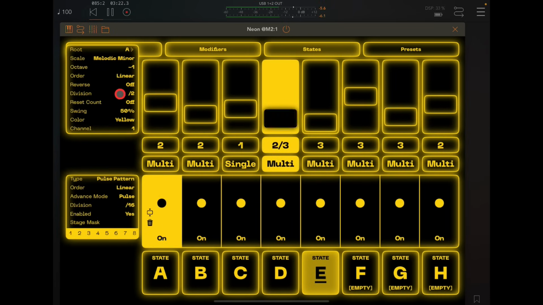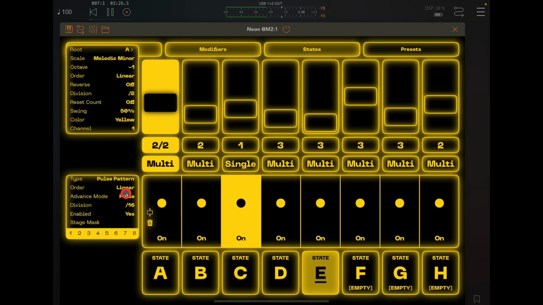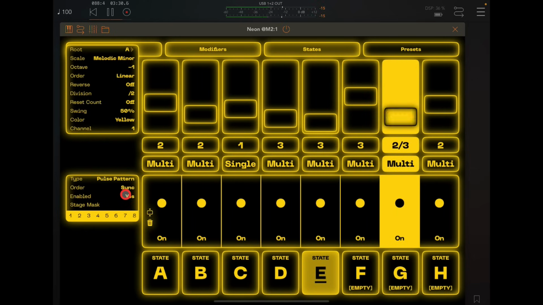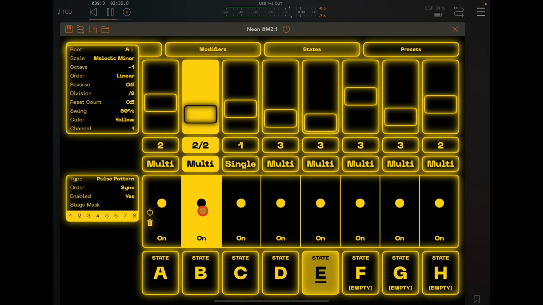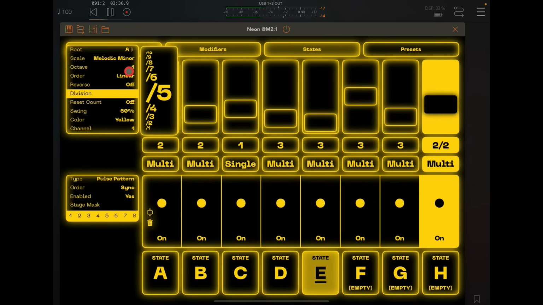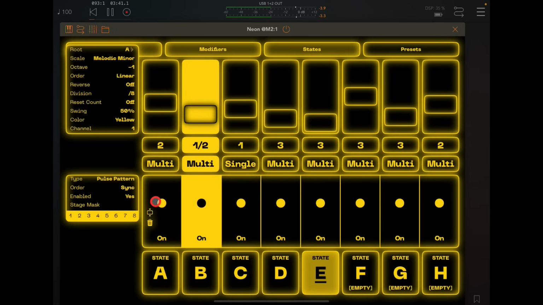And I'm going to set our division. In fact, I'm going to set the order to sync. See now? And I'm going to slow this down to 8. And because it's sync, this is going to respect this pattern.